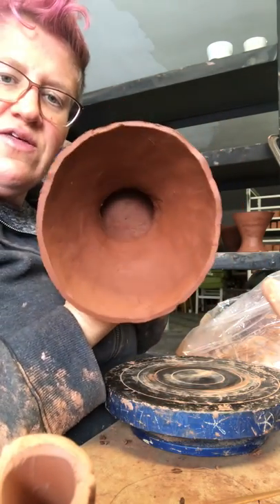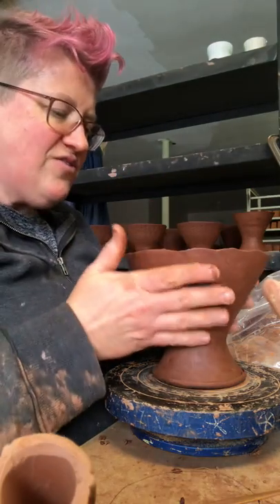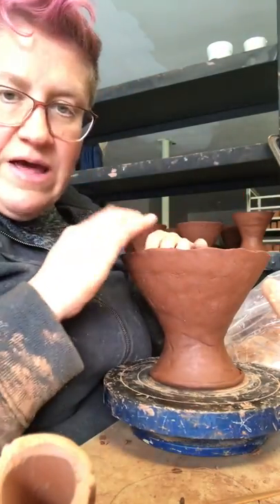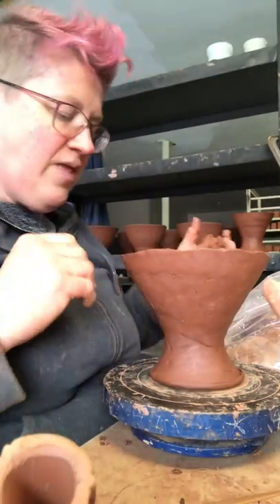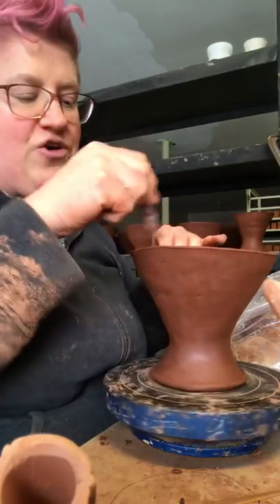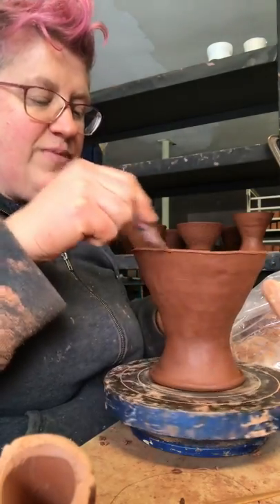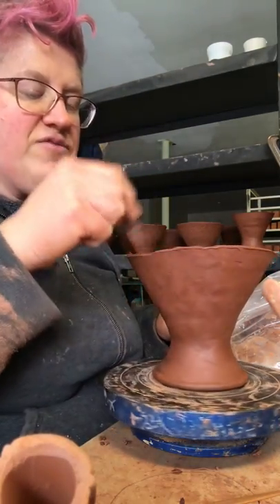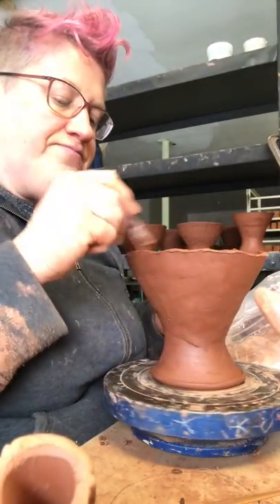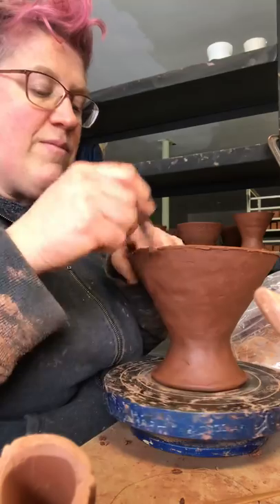I made it round, but what I do is gently squish it in so I have a front and a back, at least for this style pitcher. I'm going to score it up, add some coils, and talk about darting and how all that goes. This can really be any shape you want - at this point it could also be a vase form. This is just a tool I use to illustrate how coil building can make anything.